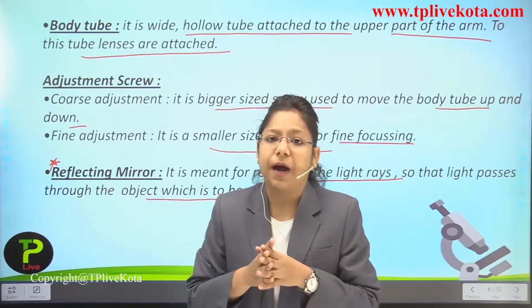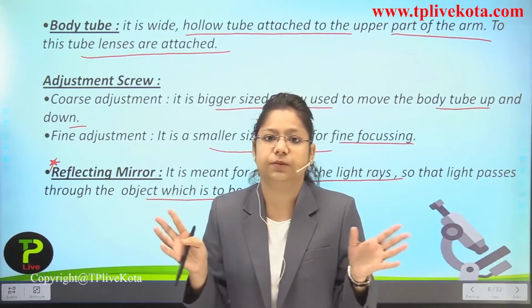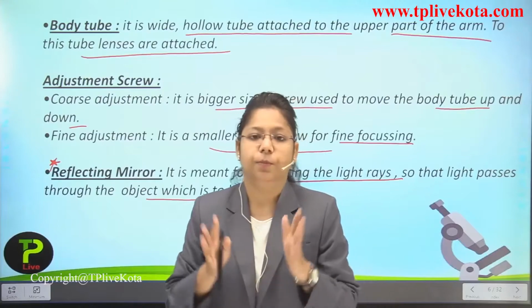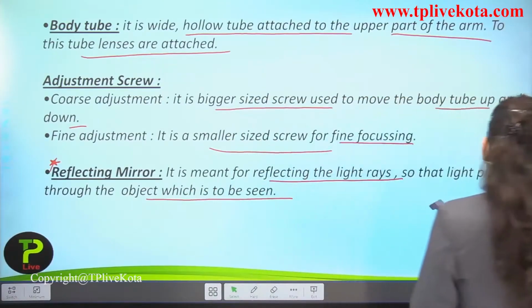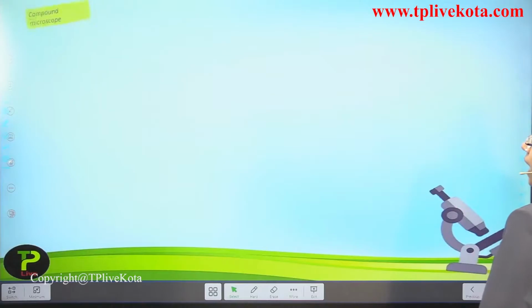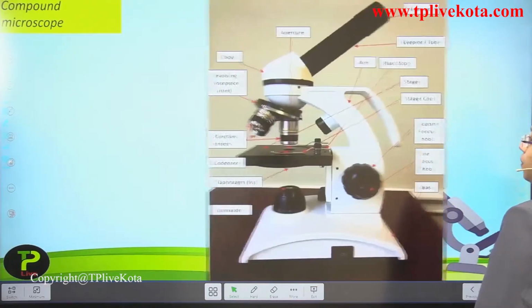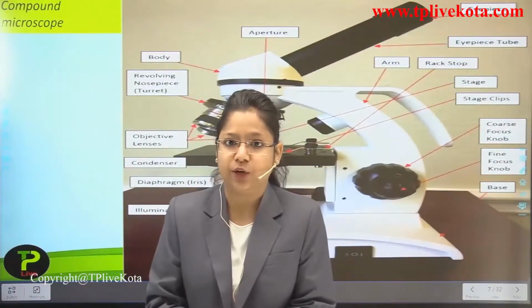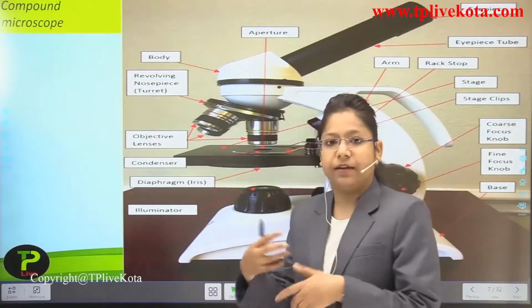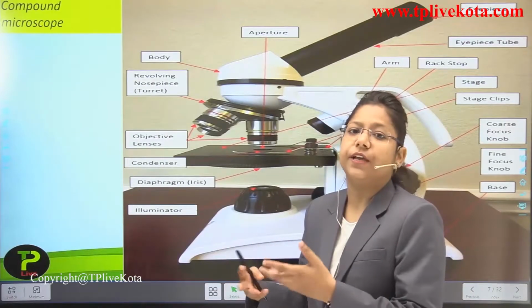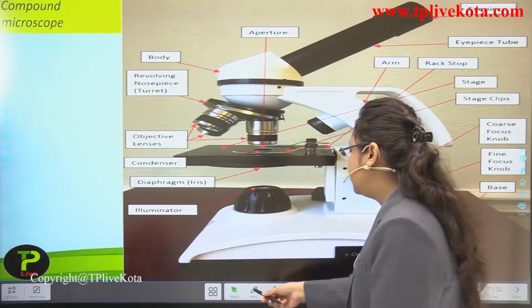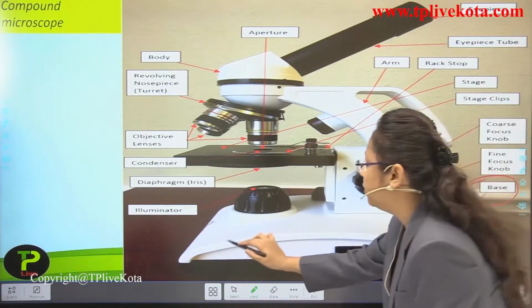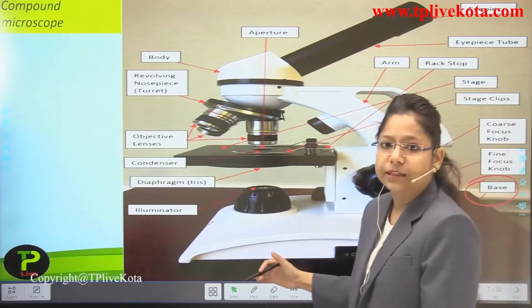So these are the parts of the microscope which are responsible for the complete instrument formation of a microscope. Now we are going to read in the next slide how the compound microscope looks. So this is the structure of the compound microscope represented over here. You can see the adjustments and the things which we have read over here. First part is the base. This is the base part on which the whole weight of the microscope has been put.